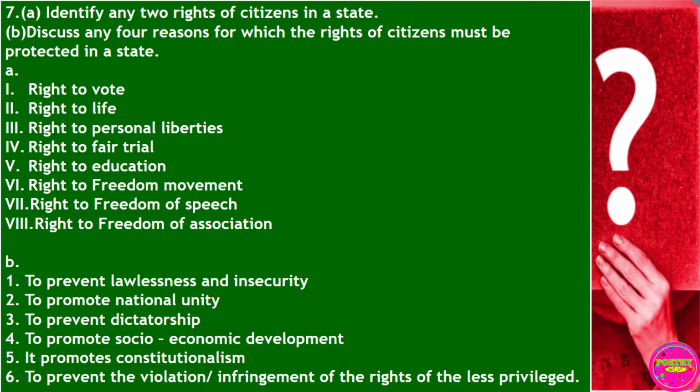Question 7b. Discuss any four reasons for which the rights of citizens must be protected in a state. Some of the points candidates were expected to provide as answers to the question were to prevent lawlessness and insecurity, to promote national unity, to prevent dictatorship, to promote socio-economic development, to promote constitutionalism, to prevent the violation or infringement on the rights of the less privileged.